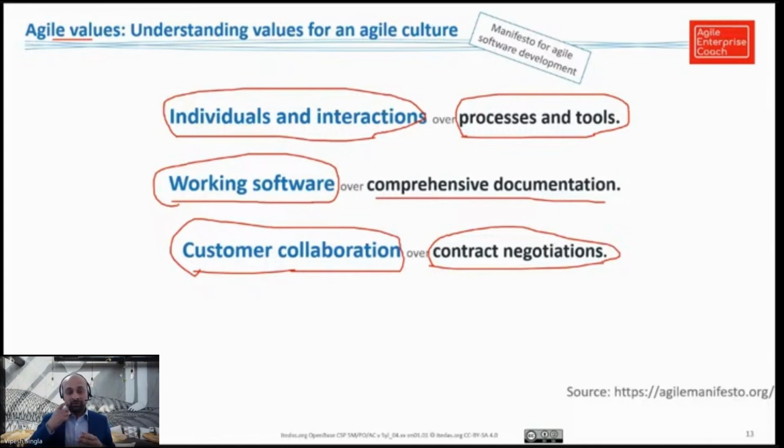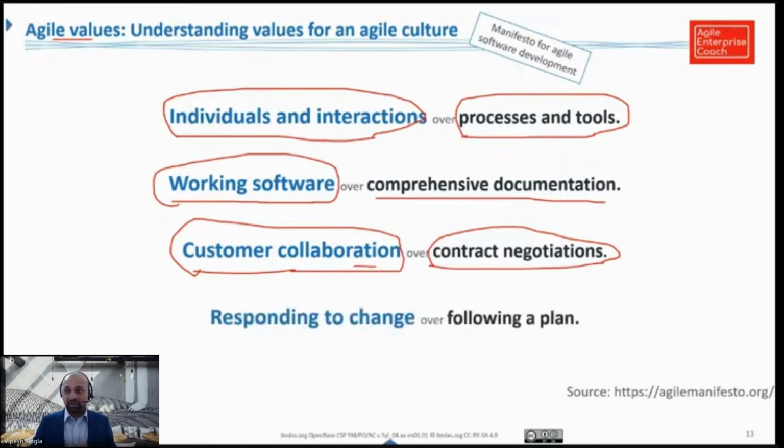develop the product. So for example, you are a big customer, let's say Apple, and you want to build a product, and you want to get it built, let's say through HCL. What will happen is a lot of contract negotiation will happen, and a lot of time will be wasted in just agreeing the contract rather than actually building the product. So in the Agile Manifesto they give more value to customer collaboration rather than contract negotiation. That's the idea being conveyed here.